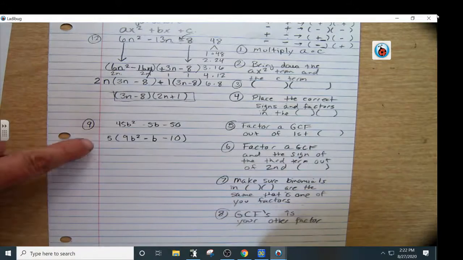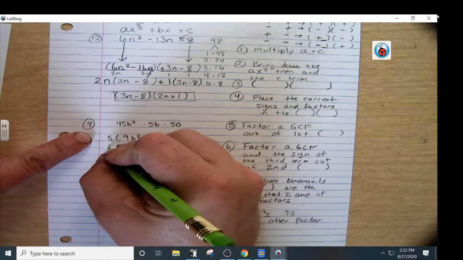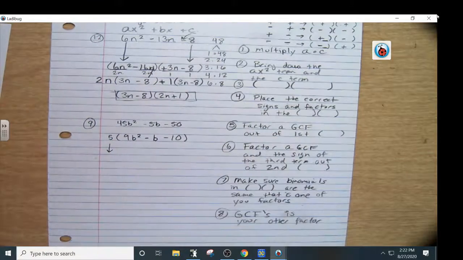All right. This GCF right here, guys, you will not do anything else with it. All you're going to do is just carry it down. You're not going to do anything else with that GCF. However, it has to be in your answer. If it's not in your answer, it will be wrong. Okay? Make sure you carry it with you on every step. But you will not do anything with it. Okay?